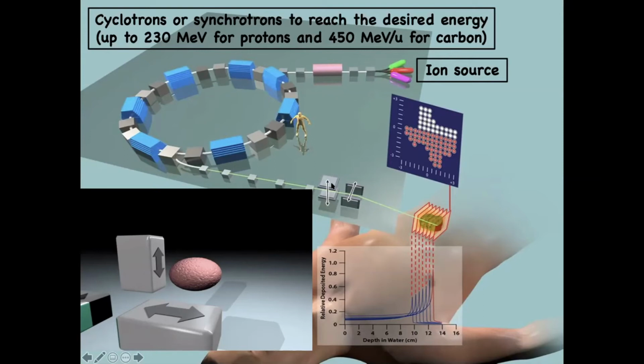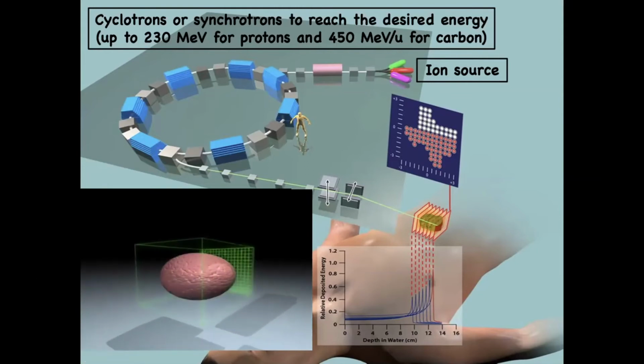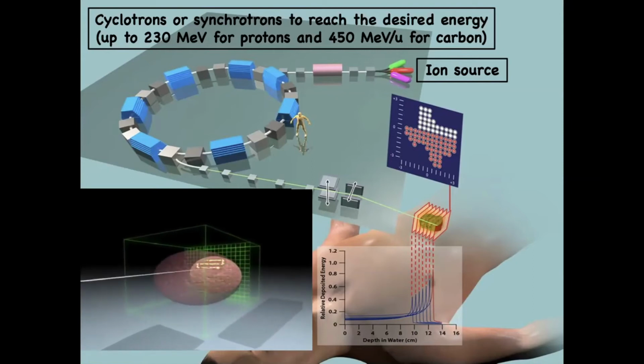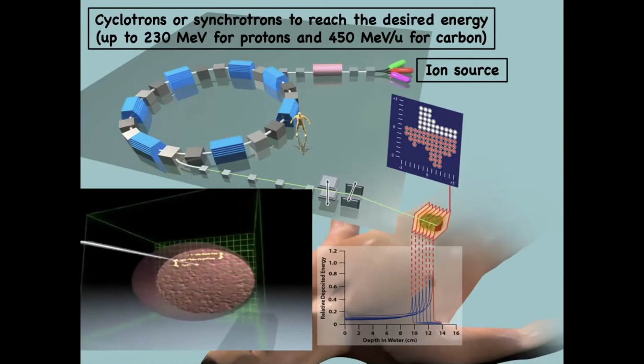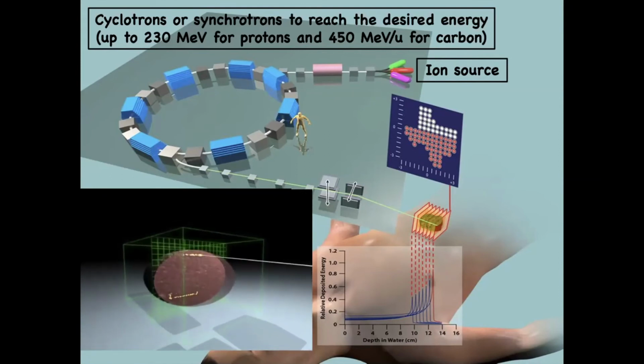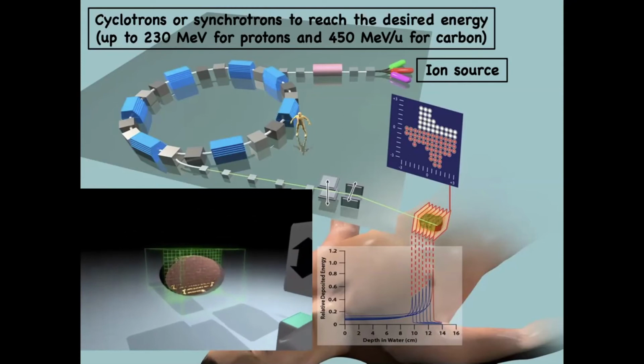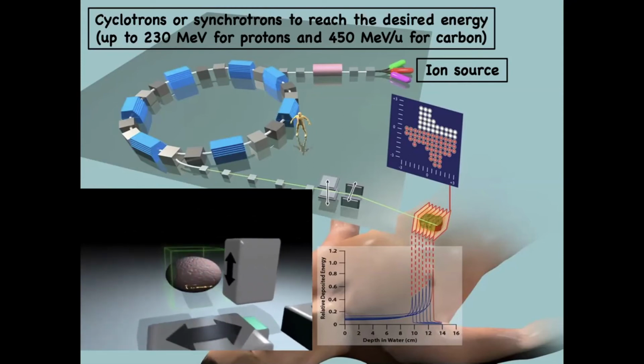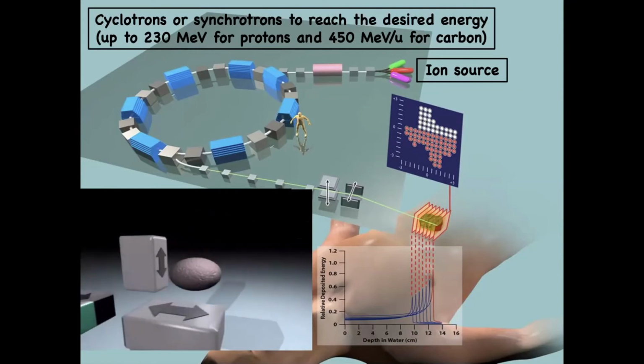So that's why you need a cyclotron or synchrotron. Once the energy is reached, you have a single spot, like a small beam, and you use magnets. Let me show you with this movie, which is much better than any way I can describe it. You see that pencil, that small beam, is a single monoenergetic beam of a single energy, which is moved to paint the tumor surface with magnets, with dipoles and quadrupoles, which then covers the entire tumor area. So you choose an energy, you scan, you paint your tumor, then you change the energy and go to the next slice.